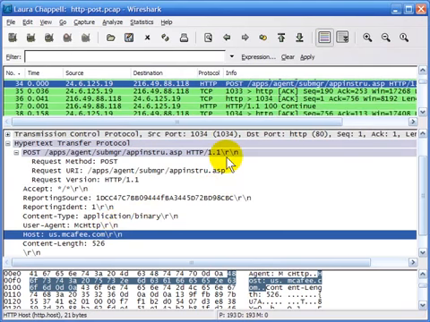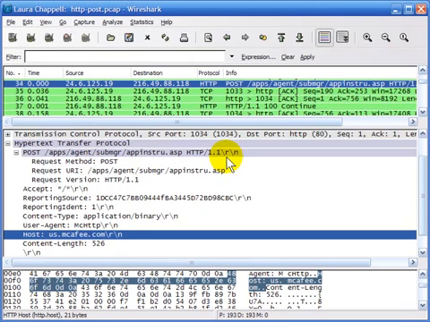Now, there are some times when you're analyzing traffic where you'll be looking at the traffic and you'll ask a user to go out to a website and you want to see how the performance runs. And they've been complaining about performance. But when you look at the trace file, you don't see what you expect to see. You're not seeing the big file transfer go across the cabling system. Well, it might be because the client should have the information in cache.